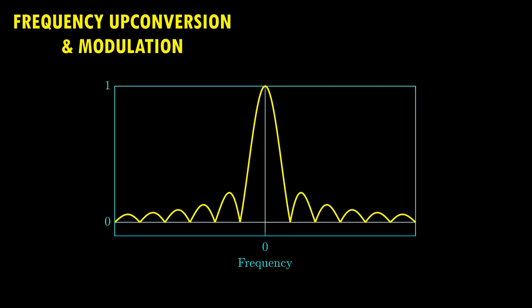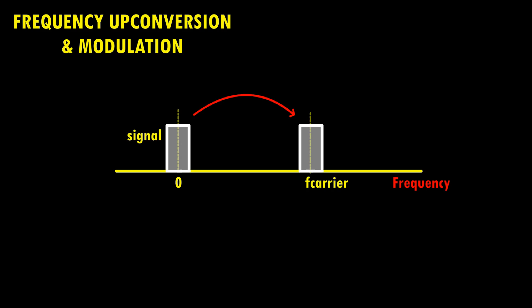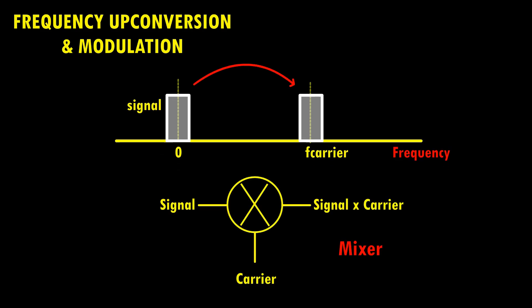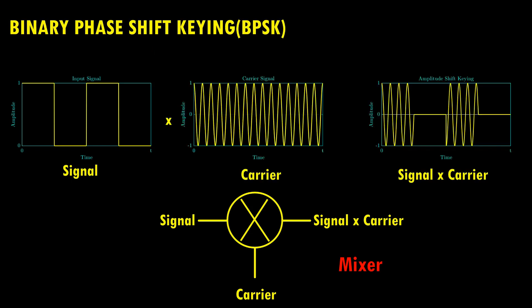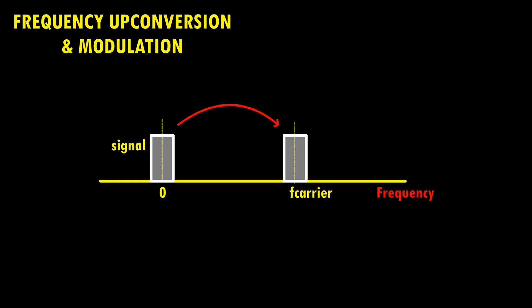You may have noticed that the digital pulse spectrum lies around the center frequency of 0 Hz. As already discussed, this imposes challenges in wireless transmission because of unreasonably large antenna size. Moreover, as different communication standards require transmission in different frequency bands, we need a way to upconvert this frequency band around a higher carrier frequency. This is done through a frequency multiplier circuit called a mixer, which multiplies the digital bit stream pulse with a high-frequency carrier in the time domain. Since multiplication in the time domain is equivalent to convolution in the frequency domain, the digital baseband spectrum gets upconverted around the high-frequency carrier.